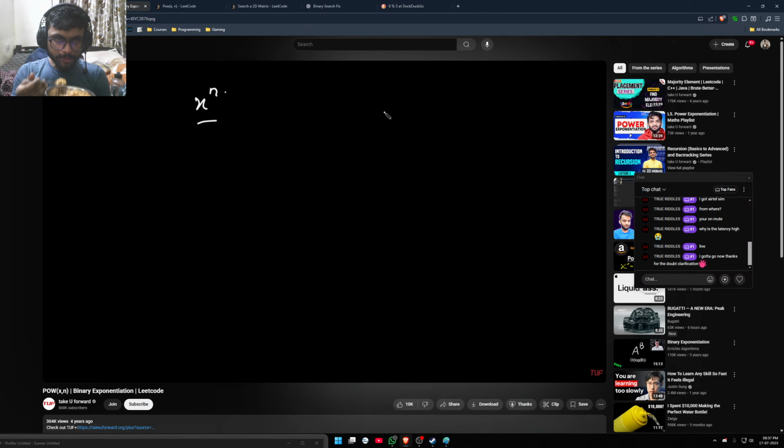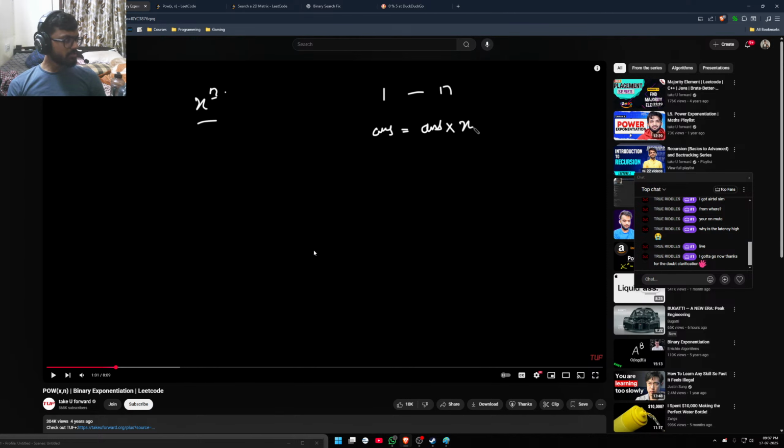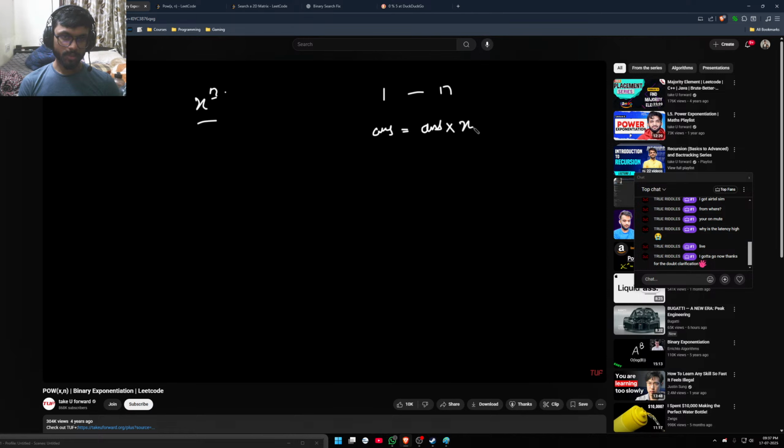If you are in an interview and you come across this problem, make sure you ask the interviewer whether the value of n can be negative. If it is negative, then you need to take care of some edge cases. At first, you tell him the brute force approach, that is, you loop from 1 to n, keep a variable answer, and every time you loop, you multiply. Since the answer is double, declare answer as double. This is how you can do it if n is positive.